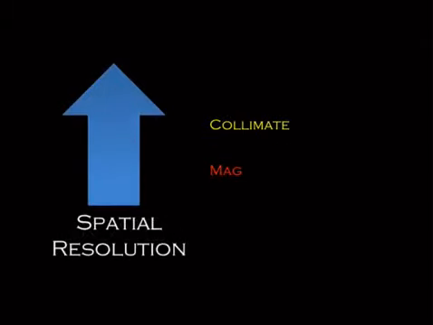Now, some things you can do to increase spatial resolution is basically minify things less. If you think back to that diagram, magnification will increase the spatial resolution, and collimation will as well. Now, what's the main limiter to spatial resolution? For the old systems, the II systems, it's actually the display TV, how good that display is. That's not the case with flat panel detectors.